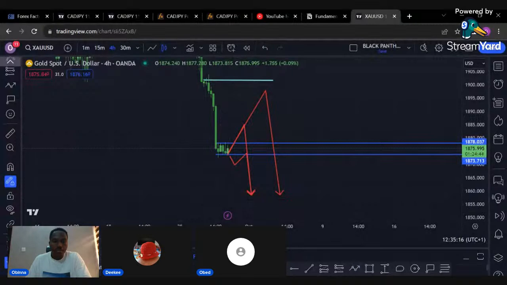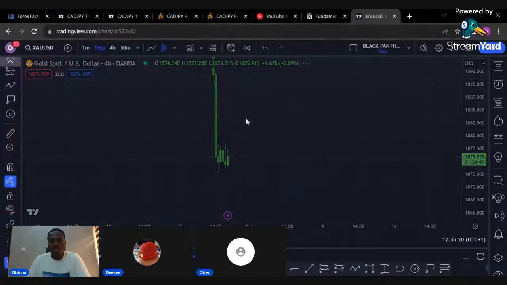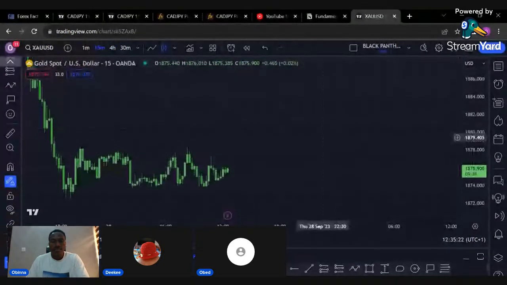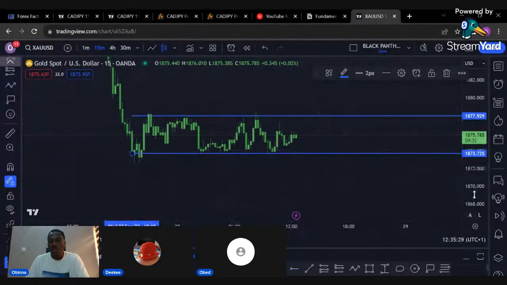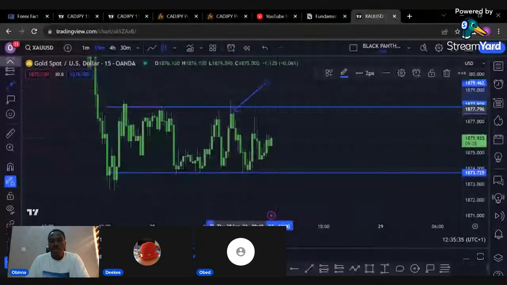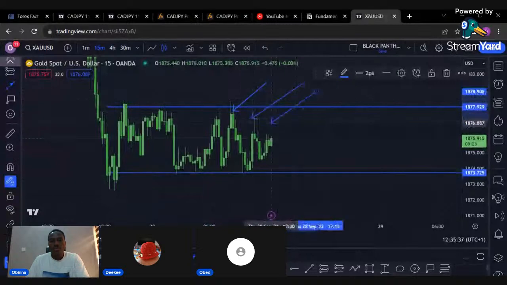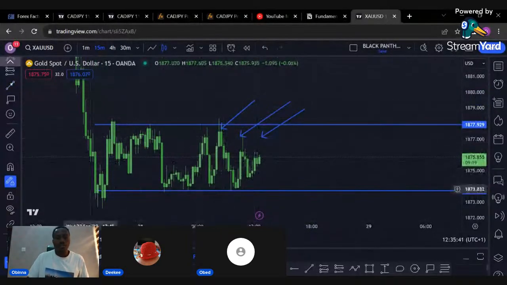So this is from the higher time frame perspective. For the 15 minutes time frame, I'll just say the market is ranging in the 15 minutes, so you should just stay out of the market, just for your own good. But if you want to take support and resistance, which works well with ranges, then you can put your sell limits at those areas of resistance.